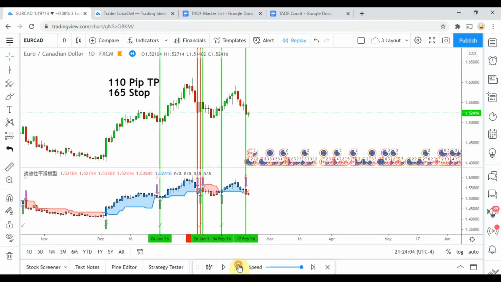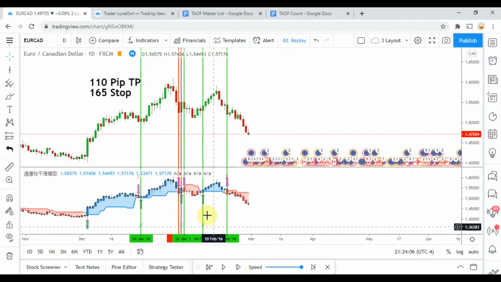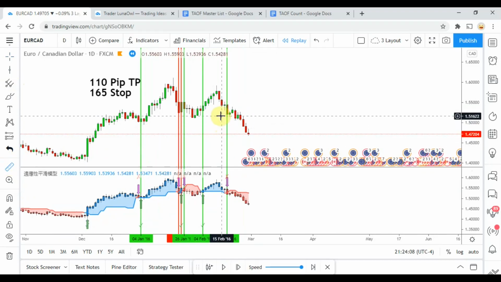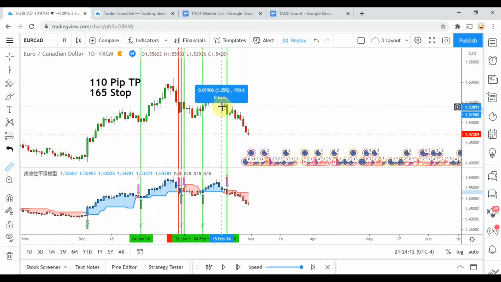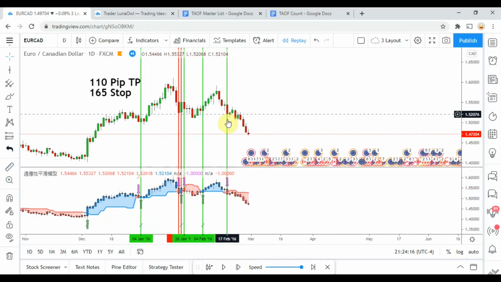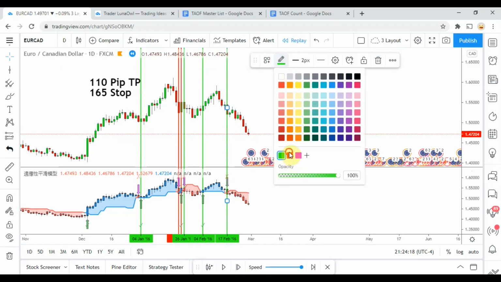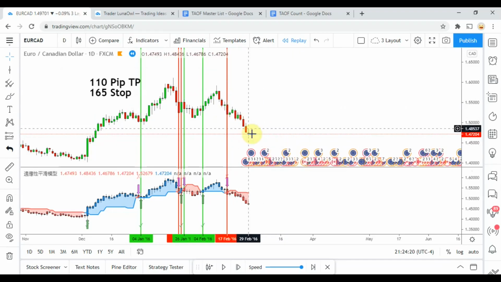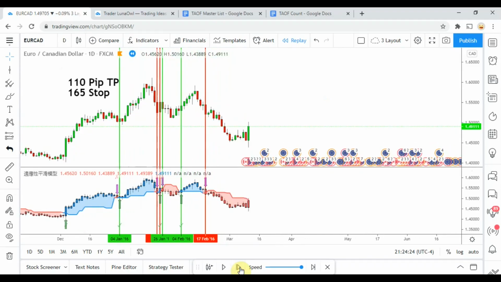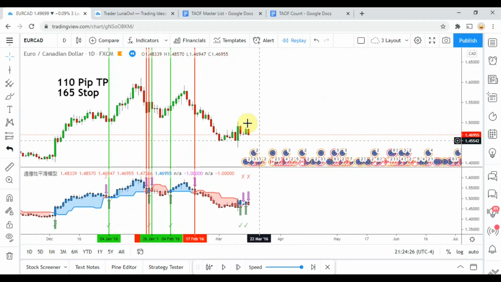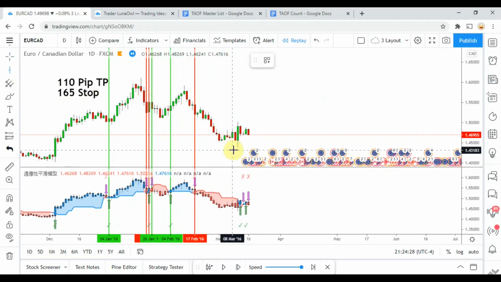Pick up a short right there. Looks like we get a decent little pullback here. May have, yep, unfortunately got us to 190, which means that that one would have stopped us out, and then it continued on in the direction that we wanted it to go in the first place. Those are always frustrating when that happens.